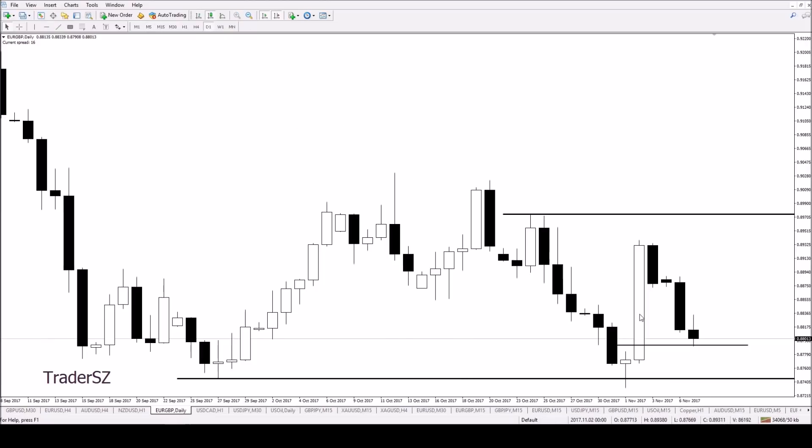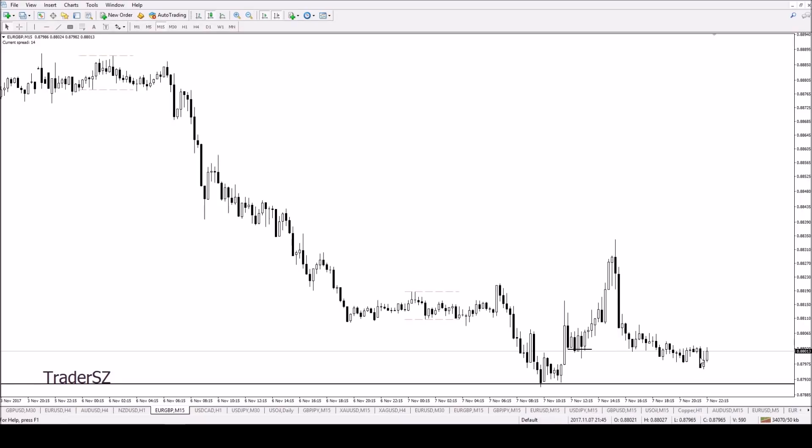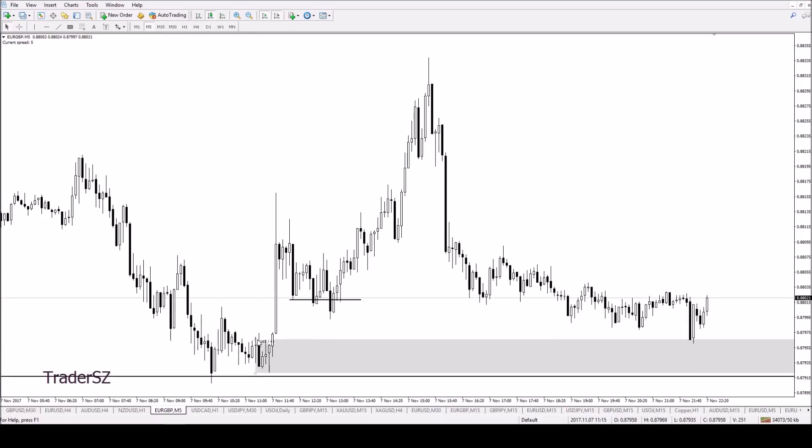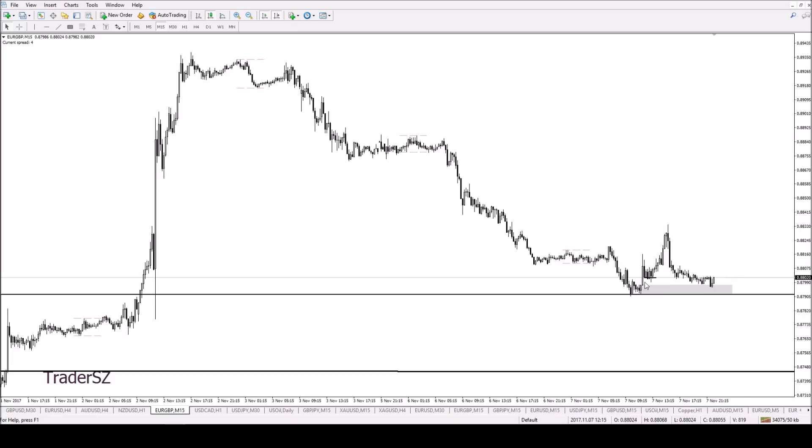Euro GBP: we have the daily 50% and the daily order block. It was down at the morning session then there was a full-on bullish candle with a massive pin, and now it's come back down. This is why I prefer trading majors — these crosses aren't as clear. But we can use: a low made into a key higher time frame level, then an impulse move up, and a break in market structure. Overall on the quarterly and six-month charts this is very bullish. This could be a low in place, filling the void, with further upside. I'm only looking at this for Euro or Cable purposes.